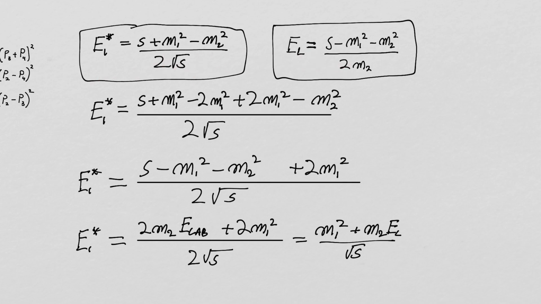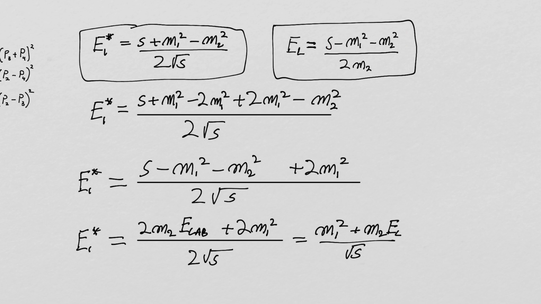And what our strategy is going to be is to take the right-hand side of the center of mass expression and turn it into the lab expression as best we can, and then make a substitution. So I need to turn this plus M1 into a minus M1. So I'm going to add a minus 2M1, and then I'm going to subtract 2M1 squared. These are squares, not linear. And then I'm going to add it back. So this is 0. So then when I've done that, I have S minus M1 squared minus M2 squared, which is this, right? This expression right here now appears right there in the numerator, but I've got this additional 2M1 squared, right?